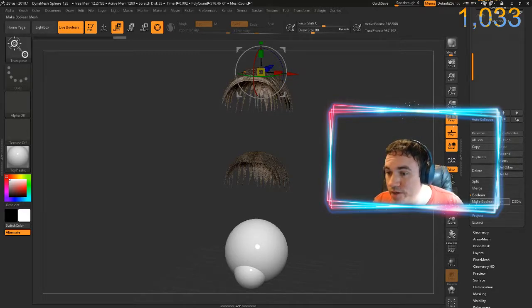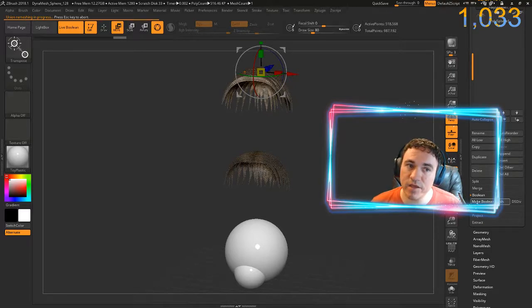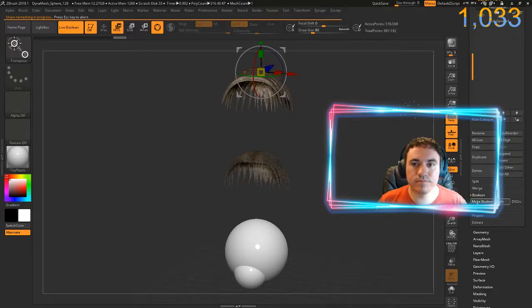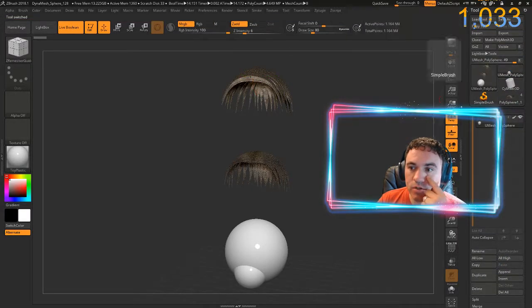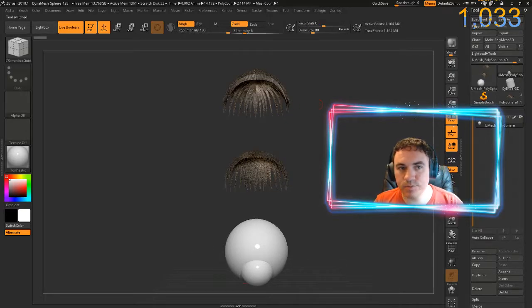Okay, boolean, make boolean mesh. That flattens everything, just like it's going to, with no errors. Okay, good. Then we go up to the subtool split, and these are all separated or isolated subtools.